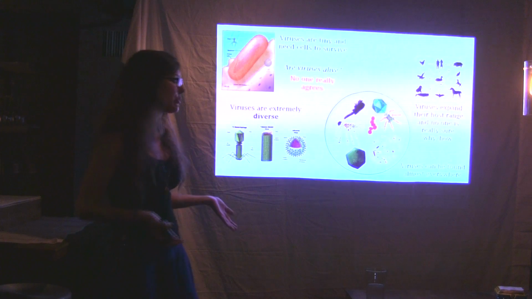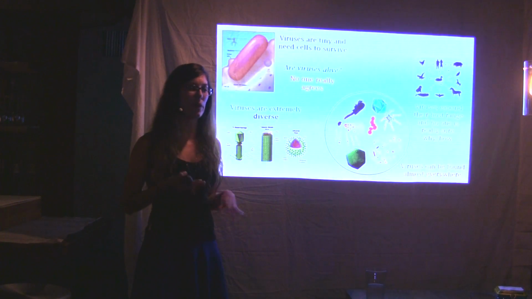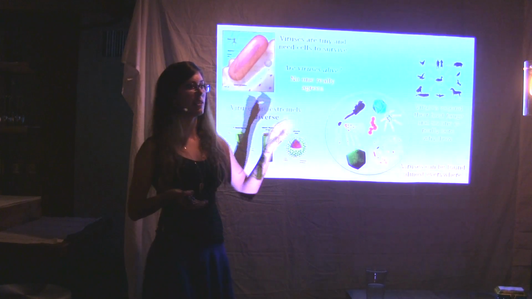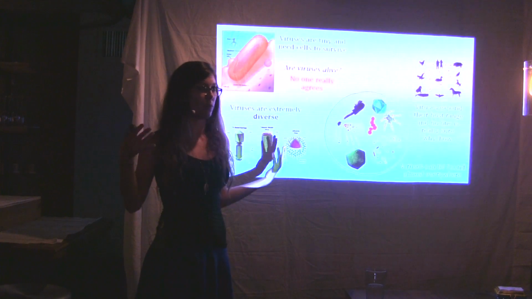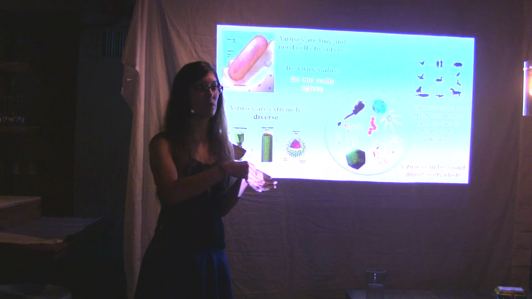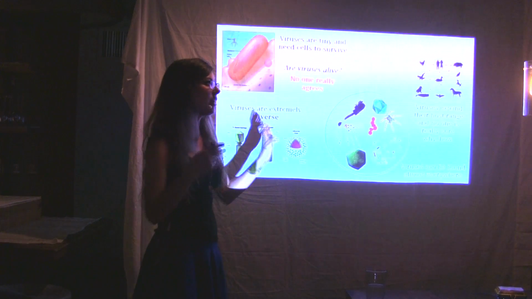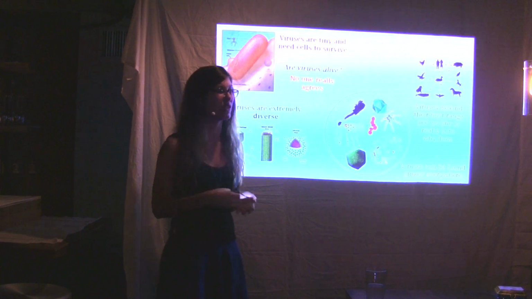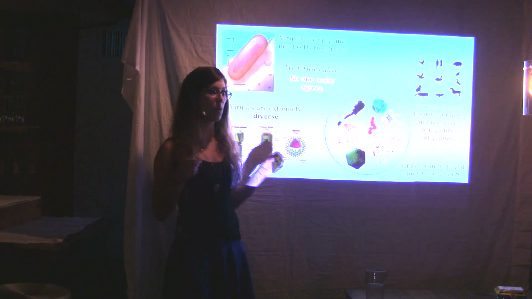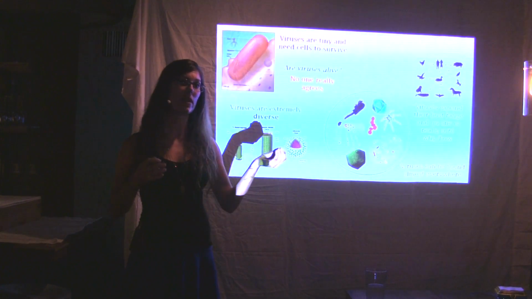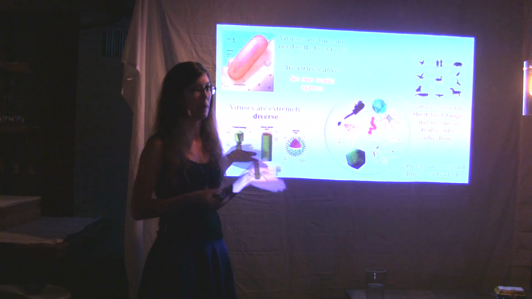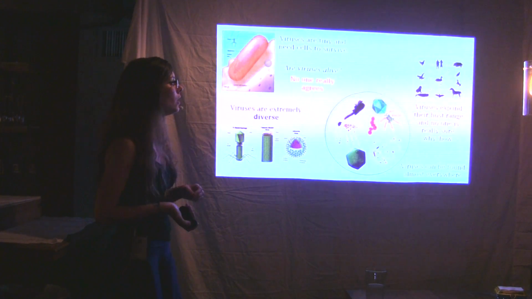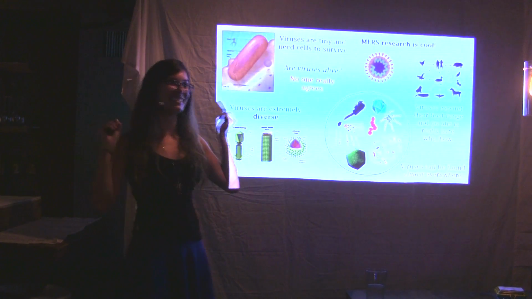Viruses can expand their host range. No one's really sure why or how. What I mean with that is we had this example of viruses going from bats into humans, but what was actually the reason why they were able to get from bats into humans? Was there some specific selective pressure that drove them to make that change? Was it just by chance? No one's quite sure of what the actual history is when we see something like MERS that jumped from bats into humans. We just know that it infected one species and now it infects another one. And then finally, MERS research is cool, everyone get into it.